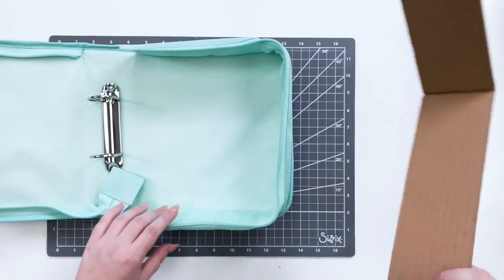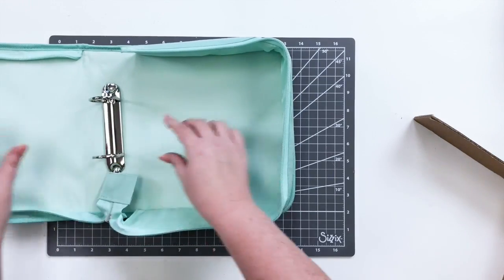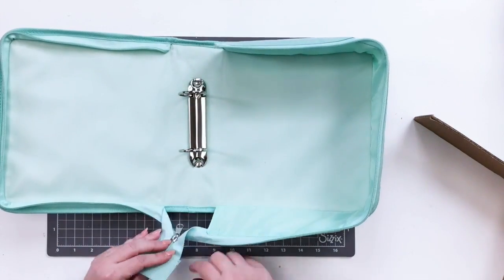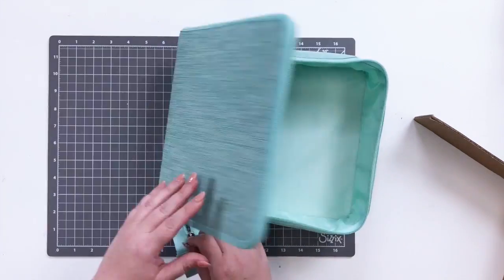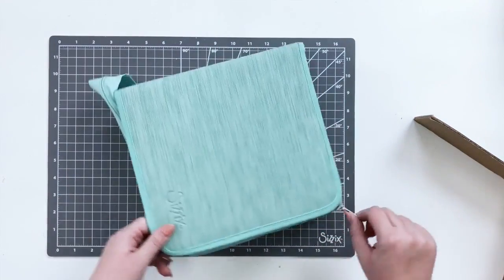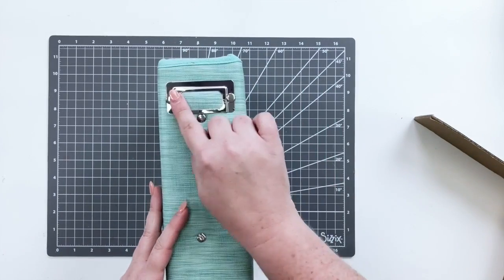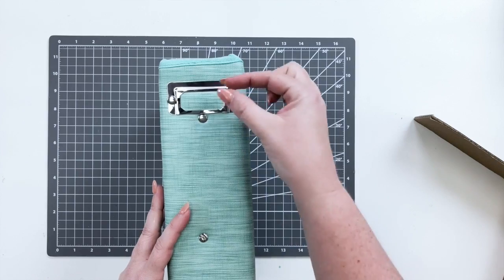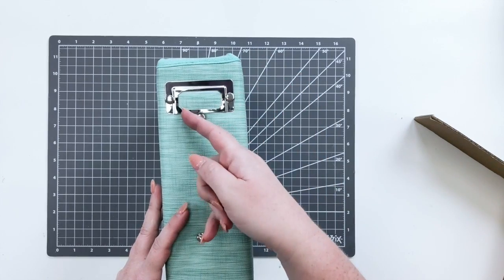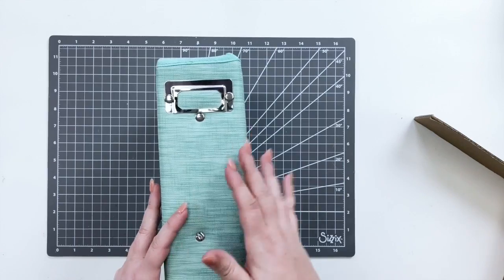You get a nice wraparound zipper. You can see this one's brand new. So you get the rings right here where you can kind of close them up. You get a nice zipper that goes around, and you are able to close it up very nice and smooth. But you'll see this one was empty. You also get on the side where you can add in whatever it might be.